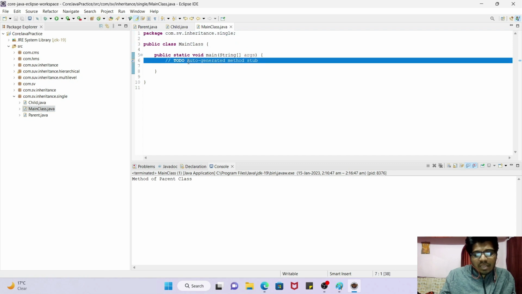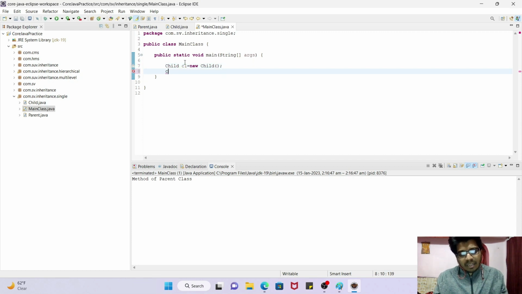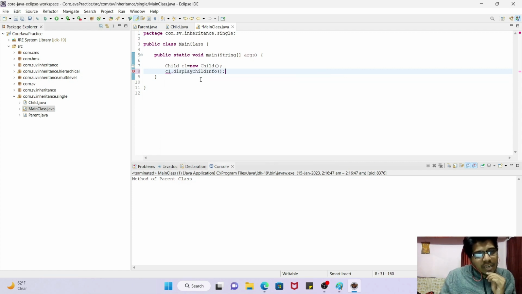Now if I create the object of the Child class here, Child c1 = new Child, then, as I told you, inheritance is the mechanism using which one class can access the properties of another class.